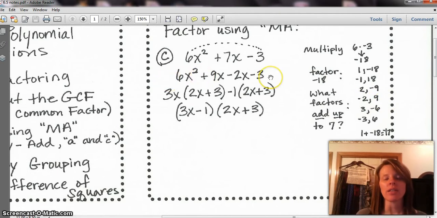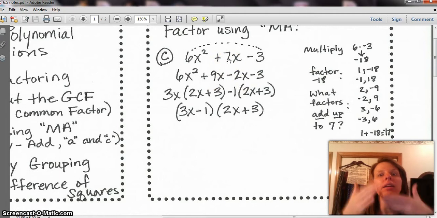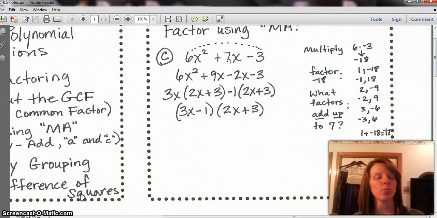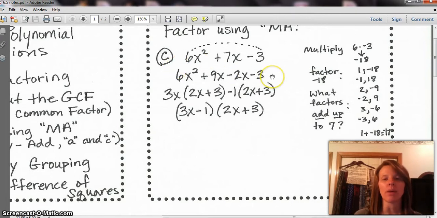And so there's the step where we rewrite that: 9 minus 2, 9x minus 2x, that is my 7x. That is another way of writing 7x. So that 7x is there. It's just in 2 terms. So here's the second step, where it's broken up into 4 terms rather than the 3 terms that it began with. And at that point, we have this split into our first 2 terms.